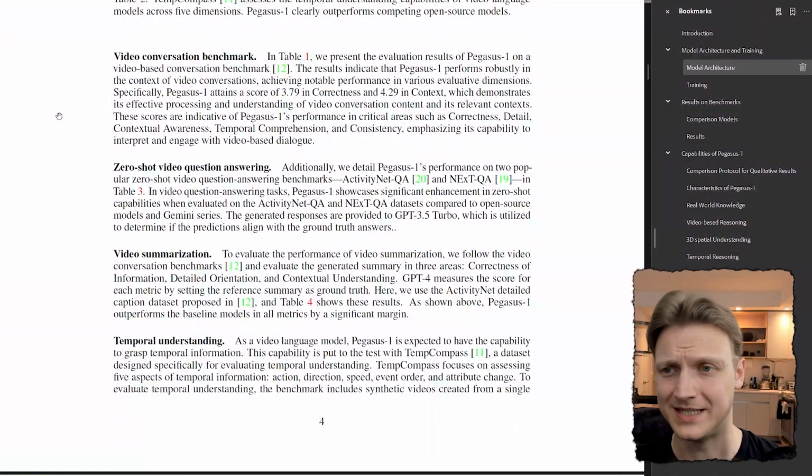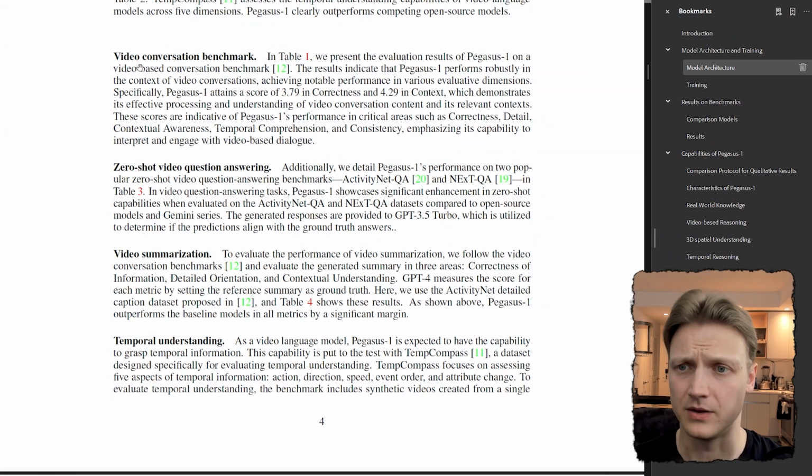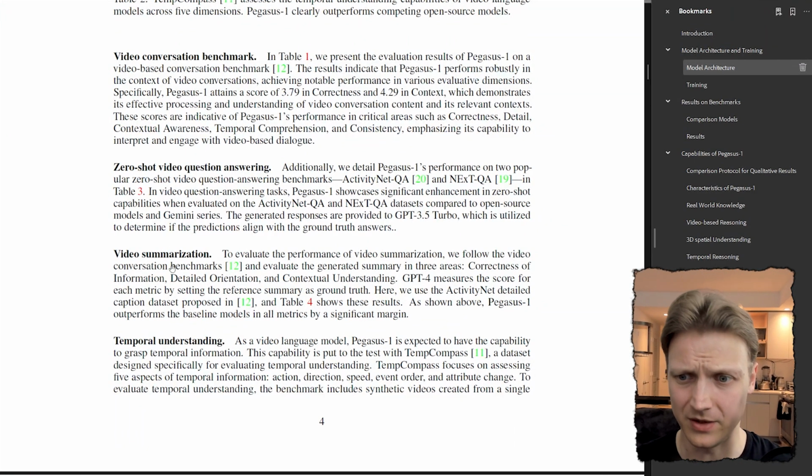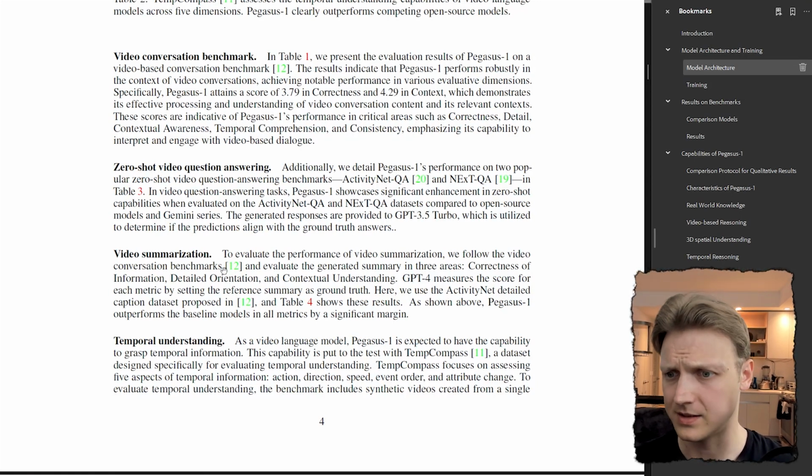They've mentioned specific benchmarks that they've used to evaluate the model and compare against the other models we've seen above. There's video conversation benchmark, zero-shot video question answering, video summarization, temporal understanding. And they also provide the links to their sources.